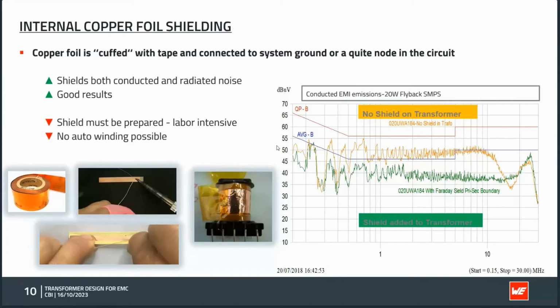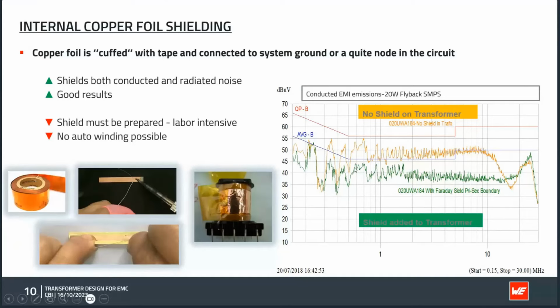I think everyone knows why we need insulation tape on the copper foil. The foil is inside the winding window, so if the start and the finish of the foil would touch each other, this shield winding would form one turn inside the transformer, and the turn is shorted to itself. So if we would do this, we could only measure leakage inductance then on the primary side, and all the magnetizing inductance would be gone because it just induces circulating currents inside the shield. So we must be very careful not to short the shield winding to itself.